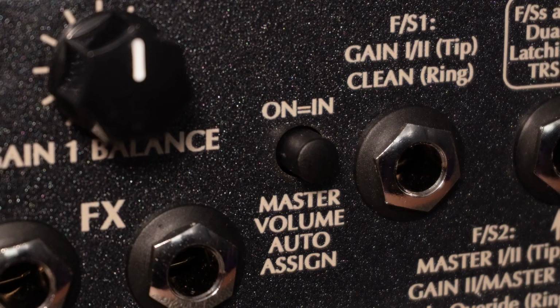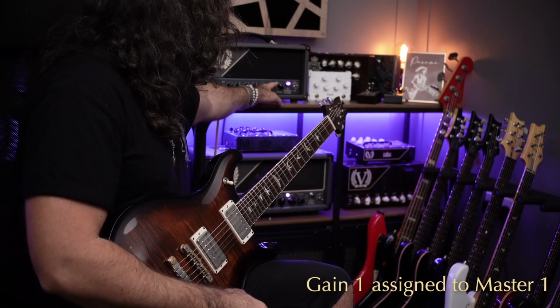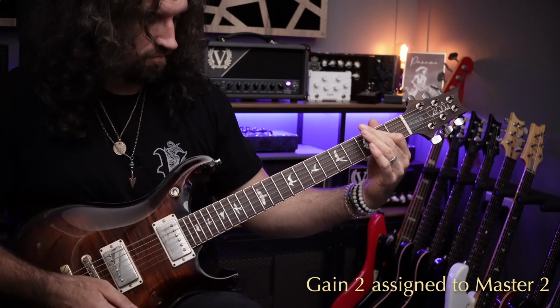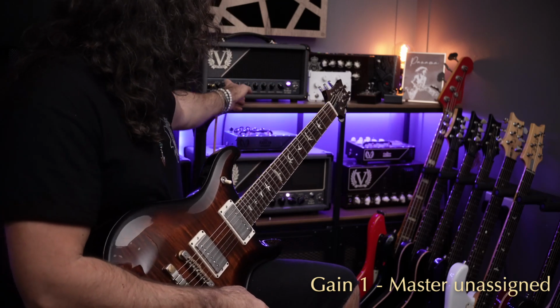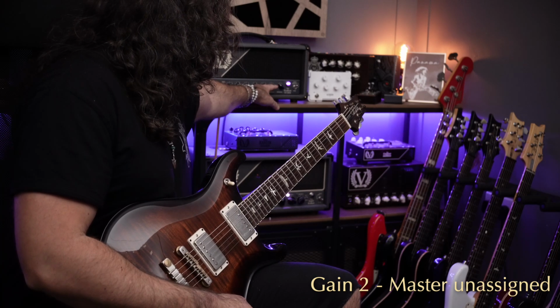The new master assign function allows us to assign master volume 1 to clean and gain 1, and master volume 2 to gain 2. Or we can unassign the master volumes so all three channels work from a single master. And this allows us to take advantage of the foot switchable master volumes to get the same three sounds at two different volume levels.